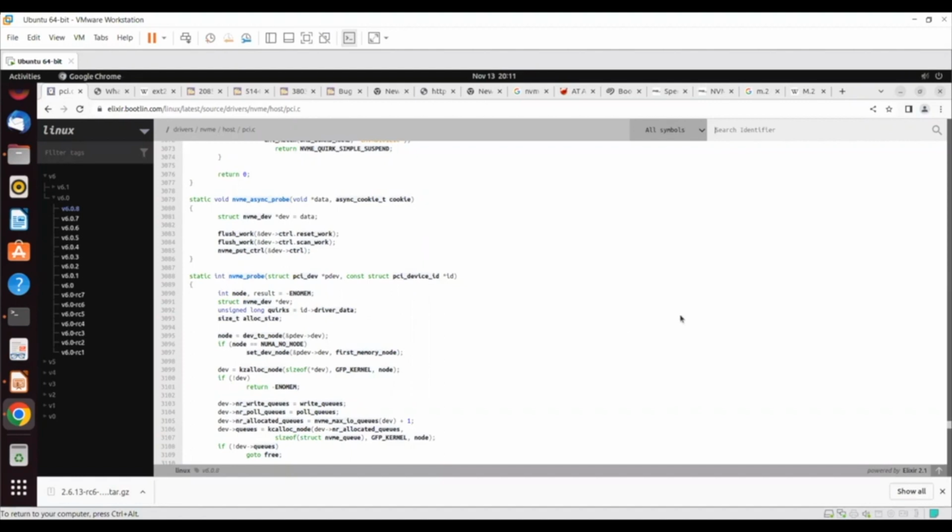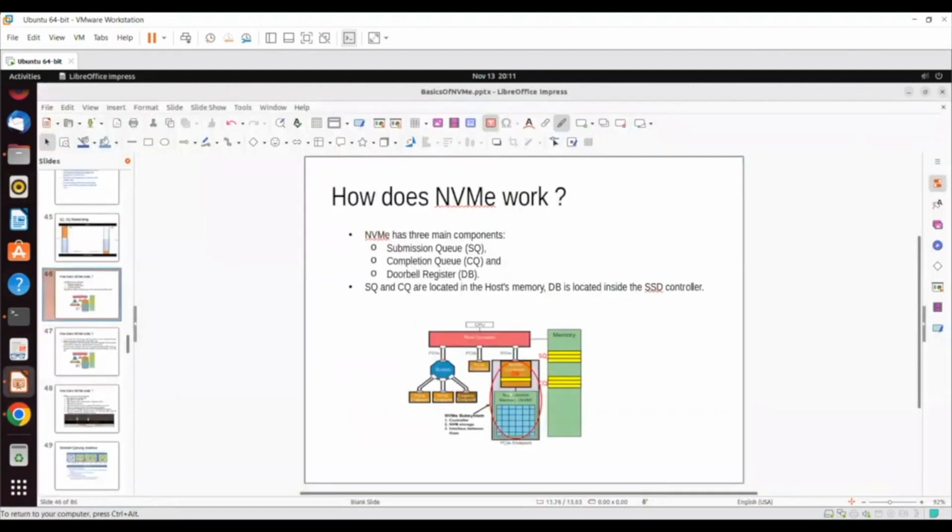See, normally when you connect any PCI device, just assume any blank PCI device comes into the picture. It will be detected first by the root complex. The root complex will know that something has been attached because of the electrical characteristics. That is the first thing. Then after that, arbitration occurs, as per the PCI protocol. In this arbitration, it will try to fetch all the details about the NVMe controller, telling what your capability is, what you can do.